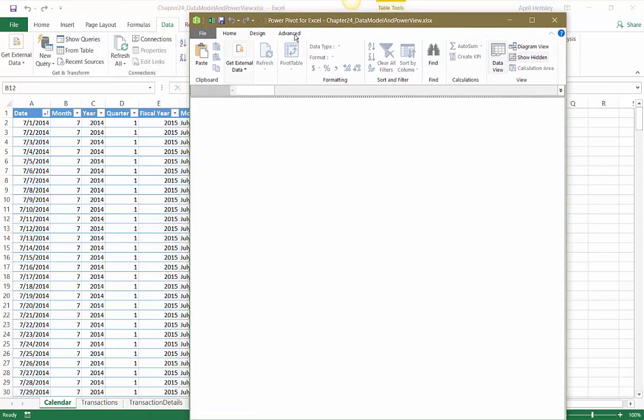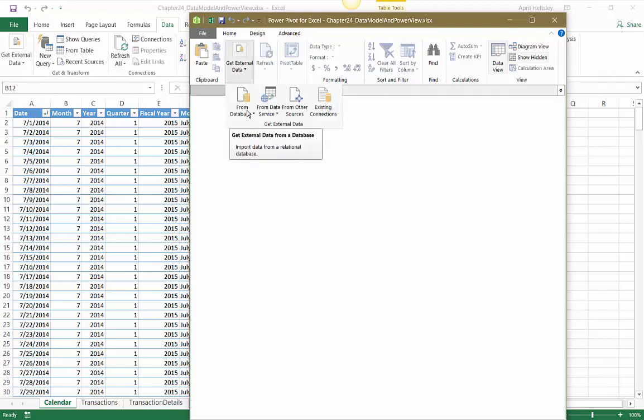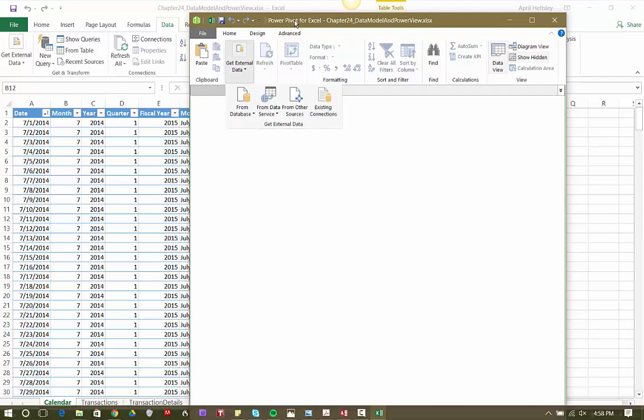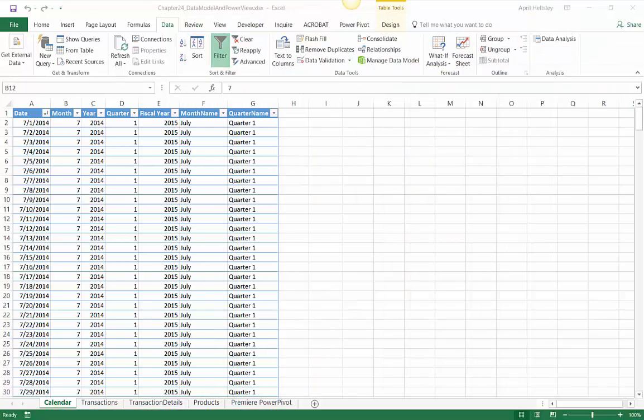And you'll see what happens with that momentarily, but you'll see we have some places to get external data, etc. Very much like we did before. You can get it from an Access database, for example, or other types of sources. But let's move this aside, and you can minimize yours, and we're going to go back to the Excel file.